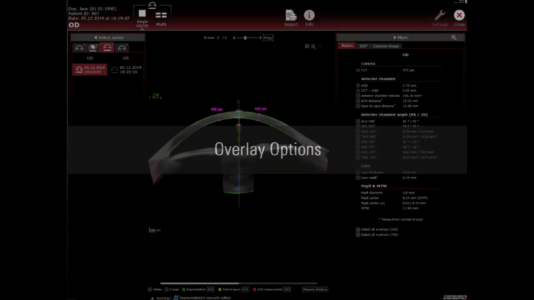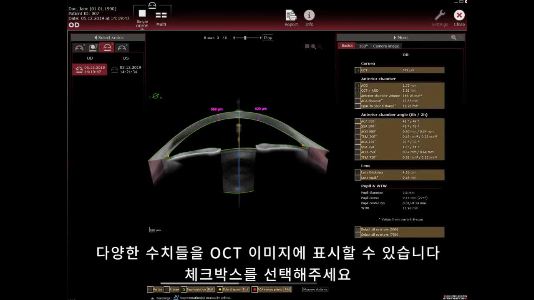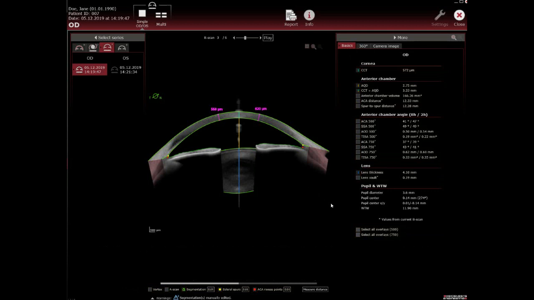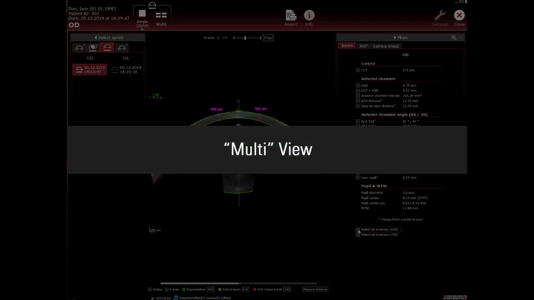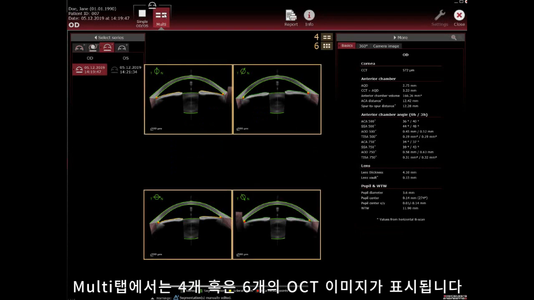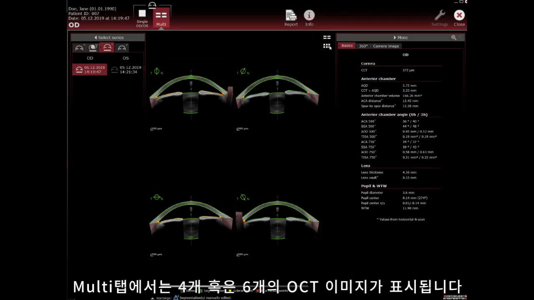Overlay options. Various parameters can be superimposed as overlays on the OCT section image. Select the checkbox next to the overlay. Multi-view. Either 4 or 6 OCT section images can be displayed at the same time.